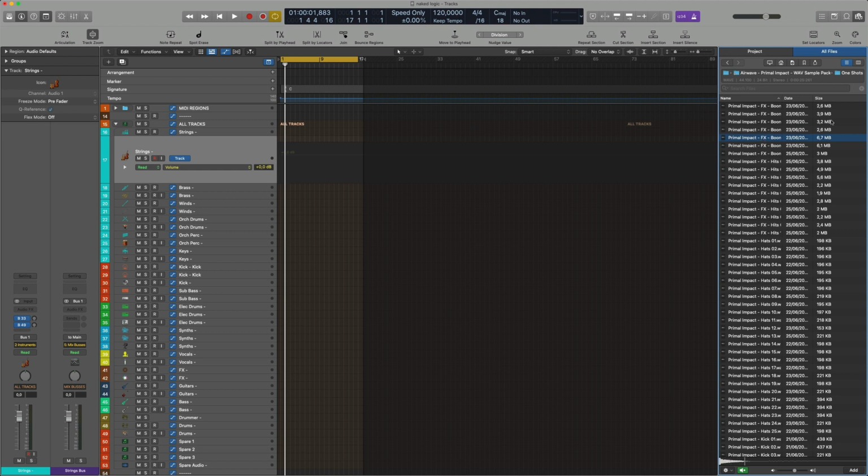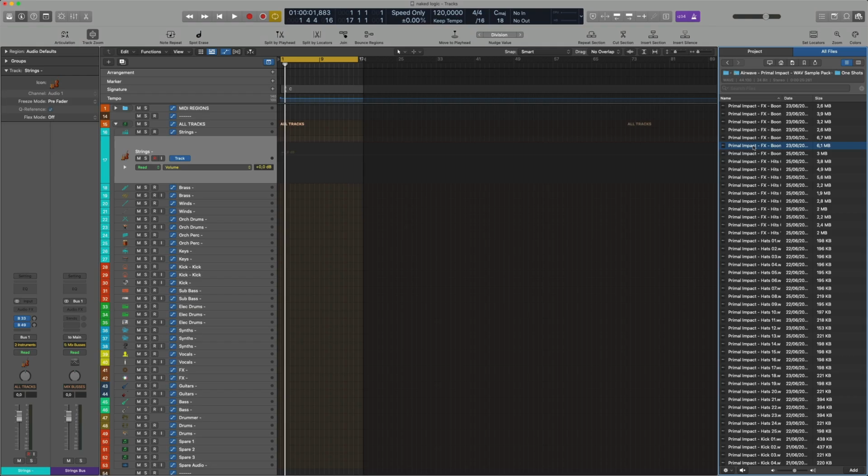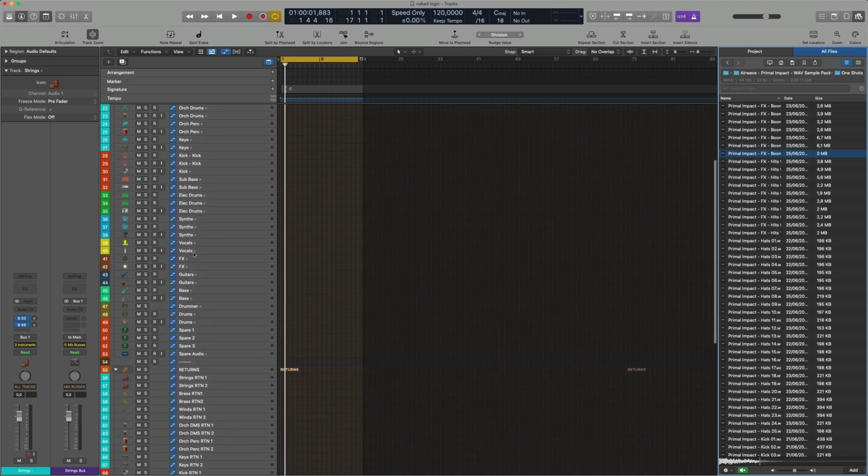So Primal Impact, I digress a bit, is an experiment that I put together with my trusty Drum Brute Impact from Arturia. More about this later anyway, but here we have a nice boomer that you can easily put on the FX channel.